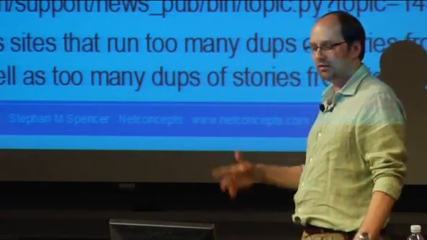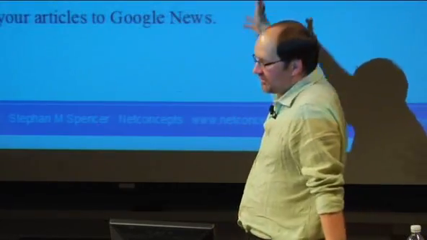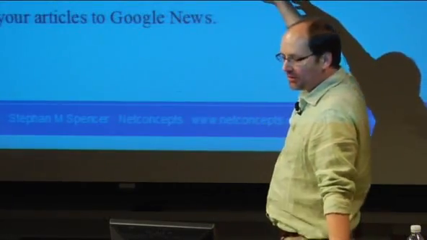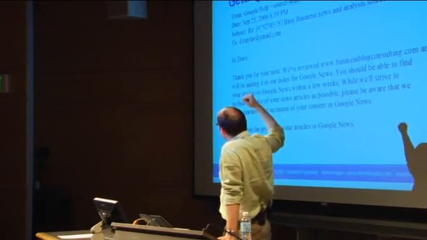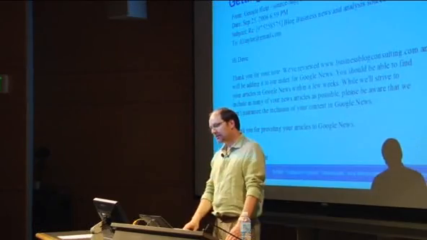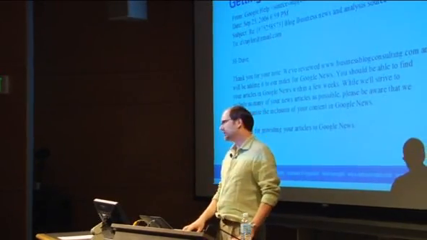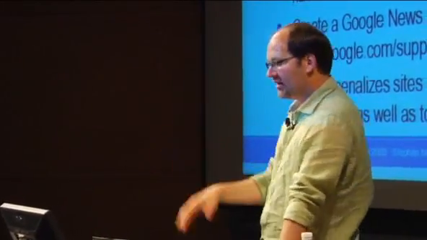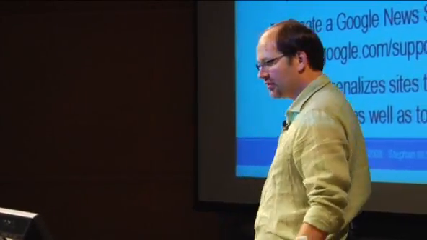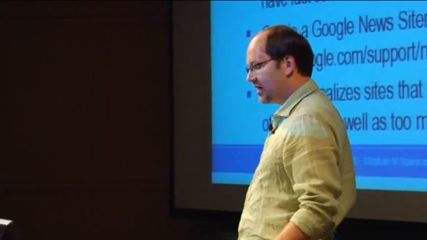It would have to be a group blog, and that acceptance email from Google was specifically for one of the other blogs that NetConcepts owns, businessblogconsulting.com, which is a group blog. It has, I think, 20 different authors. It also must have original content. Duh. You don't want your scraper blog submitting to Google News. Give proper attribution. Whenever you're citing sources, you need to give proper attribution, and have fast server response time.